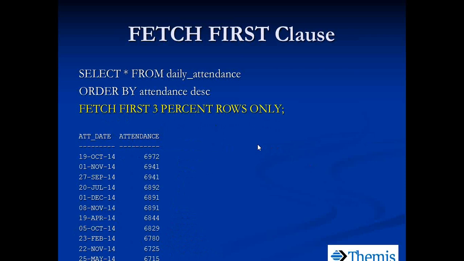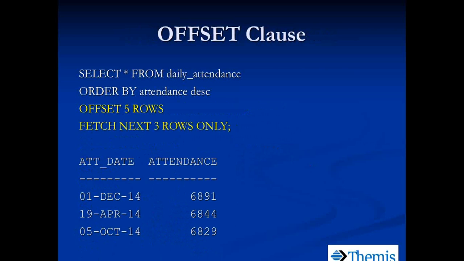And then you also have this, and this is kind of nice, where you can skip rows and show. We did the fetch first 5 rows only, but now I want to skip those 5 rows and show the next 3 rows. This is kind of like cursoring through there as well. Again, you could do this in your stored procedure with PLSQL, and it might be easier for you to do it that way, but this is certainly going to be less code. So I'm going to skip the first 5 rows in this case and just display the next 3 rows of the highest attendances.